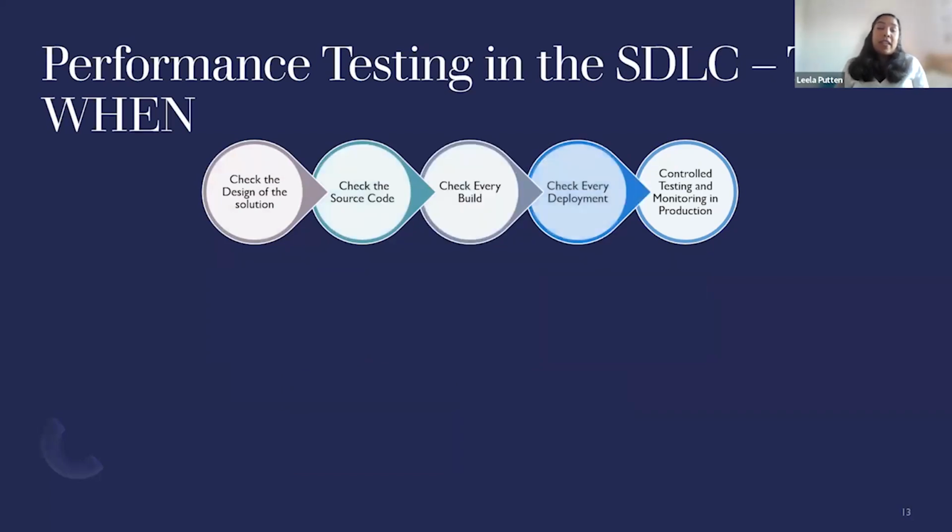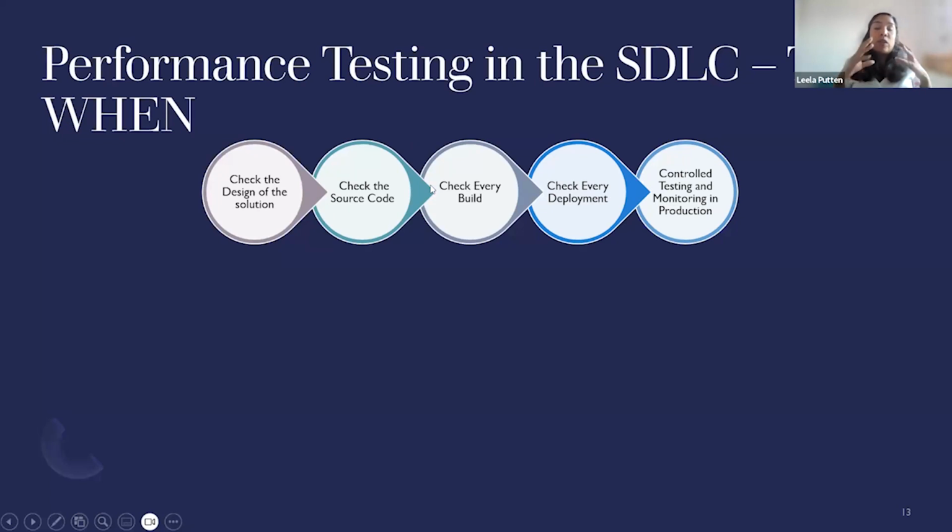When do we want to do performance testing? In a DevOps world, in the current world that we live in, we want to drive performance testing end to end. So we want to check the design of the solution. That includes the architecture and asking questions. So we call that static testing. So we want to do some static reviews of documents up front, checking whether they miss certain performance requirements, or they miss something in the technical specification document or the architecture. Check the source code. That's where you would use tools like SonarQube and other tools to check the quality of your code, whether the library factored in good coding practices that don't introduce performance issues.